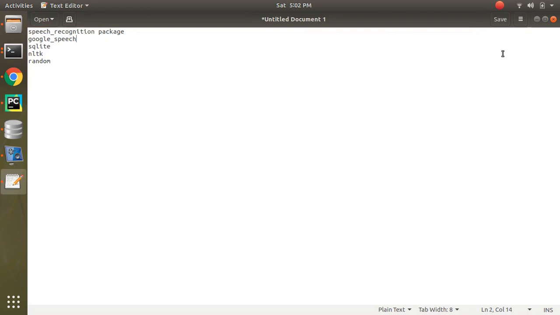The other one is Google Speech. This is text to speech conversion, for when we need the system to speak out loud. It helps give a voice to the system. In Microsoft we have SAPI, and in Linux I think eSpeak is there, and there are others, but I want to make it as versatile as I can. This is a Python based package, and if you install it, the functioning is almost the same. I found this easier and perfect to work with.